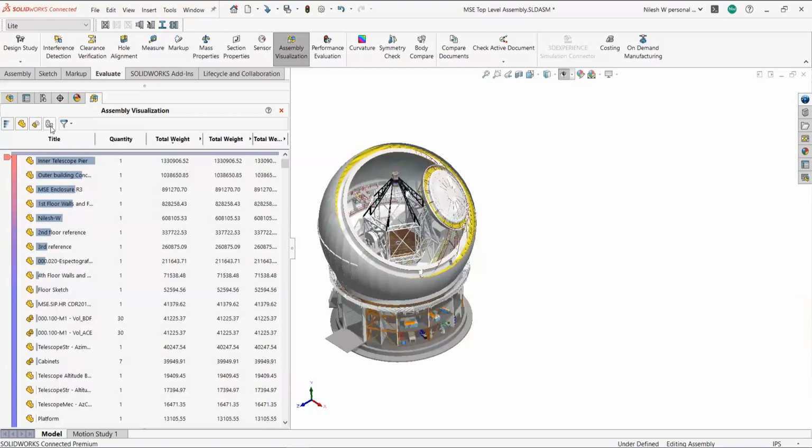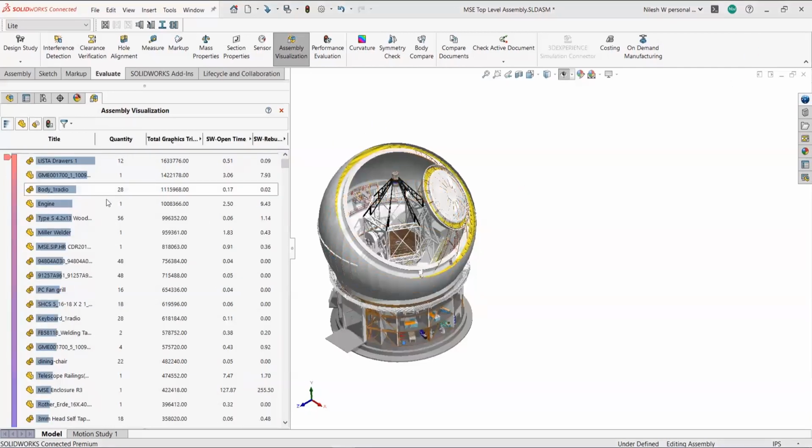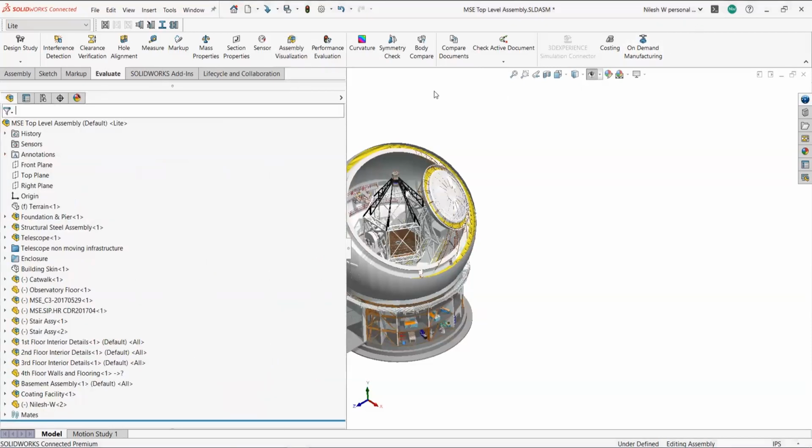So I'm just clicking the performance analysis over here. This is the complete assembly. Earlier I took just one portion, where I wanted to show the imported component. But over here you can understand your whole assembly once in the resolve mode, and it gives you the complete analysis, and you can take your smart decision on which component you want to graphically minimize, so you can improve your opening time, saving times, and working times. So this is a very good option.